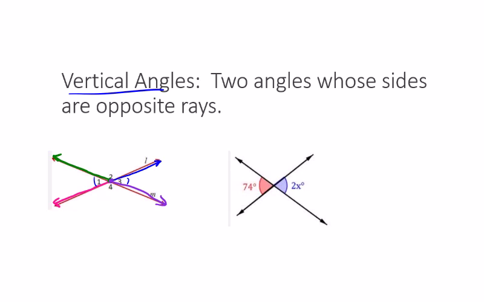All right, so basically when two lines intersect, they form two pairs of vertical angles, right? You have the vertical angles here, like we mentioned, and then you have the ones here. Now, one thing that's true about vertical angles is that they're congruent. Okay, so in this case, angle 1 is congruent with angle 3, and angle 2 is congruent with angle 4.